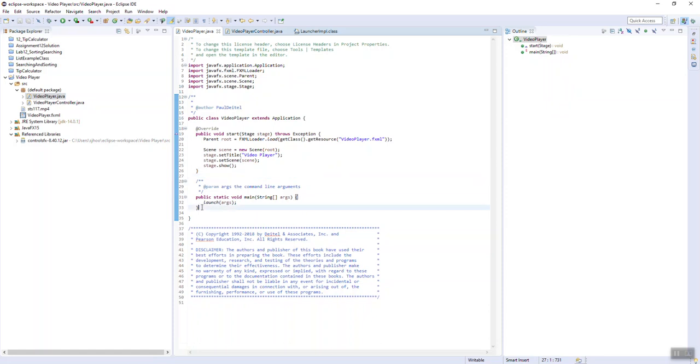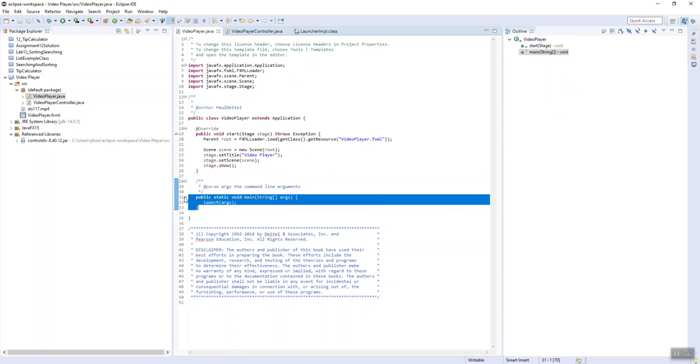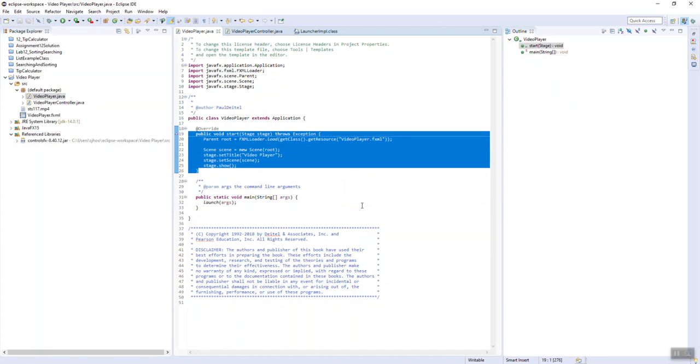So the main method down here is invoked and calls launch to launch the application. This launches the app. This method up here then is called start, is called after the app is initialized and ready to run.